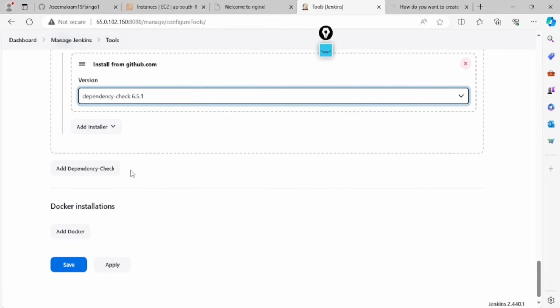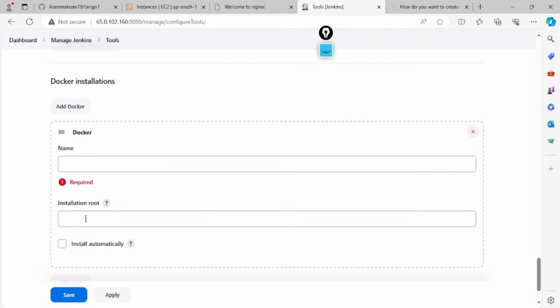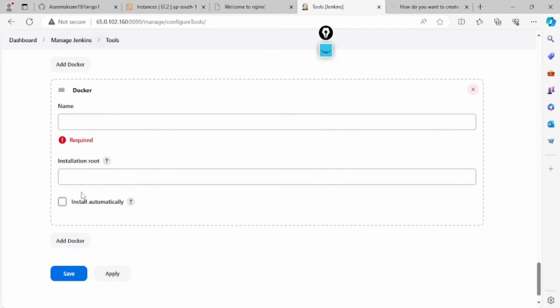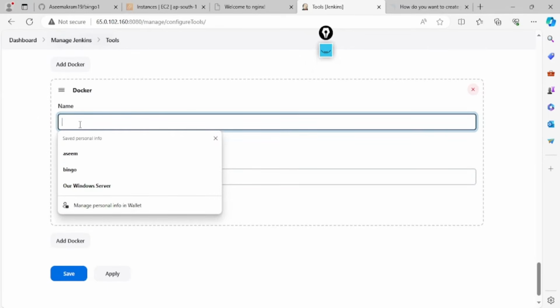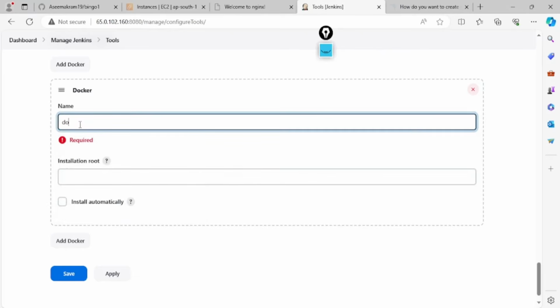Okay, this is fine. Then I have the Docker installation, so I will add Docker. Then I'll give the name as docker, in small letters, right, and I will say install the latest version.